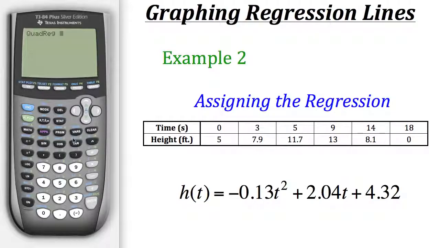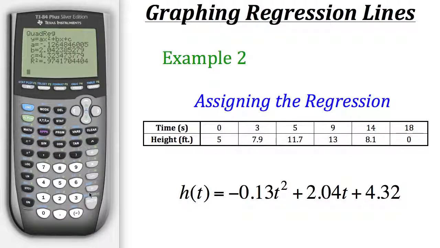Now the way that we could get to those y variables is first hit vars, and then there's a tab right here called yvars. Now we'll scroll over to that, and then the first option is function. Now here we see a list of all the y variables, going from 1 through 9 and 0. So we could tell it which y variable we want to put it in. For example, if we want to put it in y3, we'll hit enter on that third option.